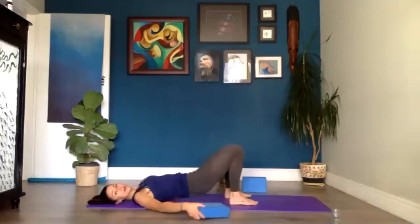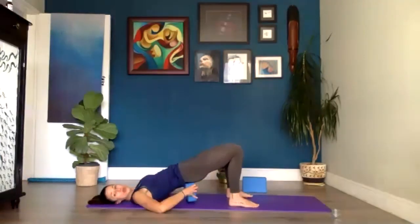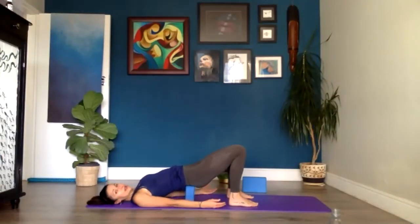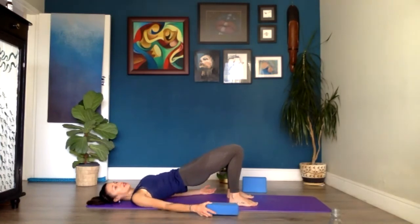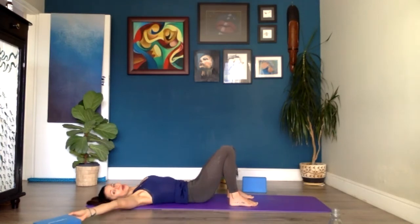If you're wanting to take the block out and just hug your knees in for those two breaths, that's also fine. I'm just giving you options for the block. Just another breath cycle here. And then when you're ready, you remove the block and you're gonna articulate all the way down through the spine. All right, move your block out of the way.